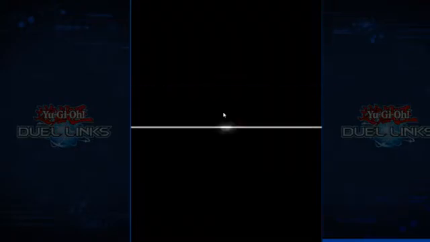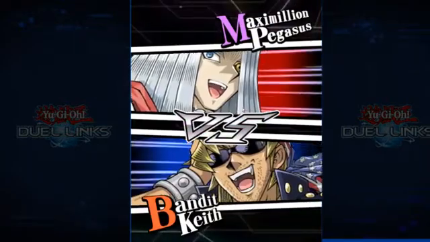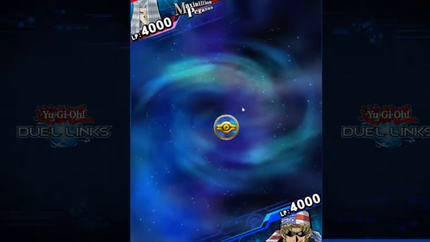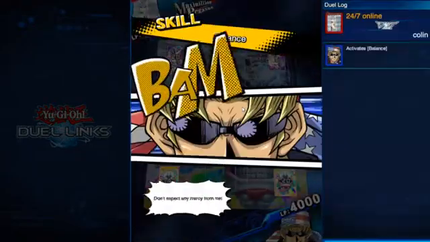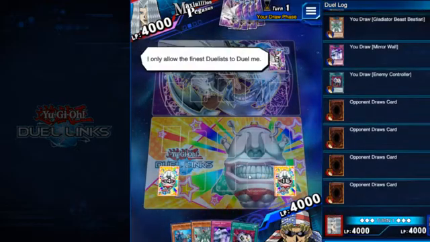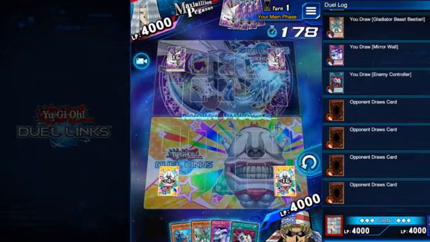Okay, so we're playing someone from the Philippines called 24/7. We're against the Maximilian Pegs, so it's probably a Cyber Angel deck. Yeah, so he's playing Mind Scan, and he's kind of got a fusion deck there, so I assume it's going to be Cyber Angel. It's not too bad.